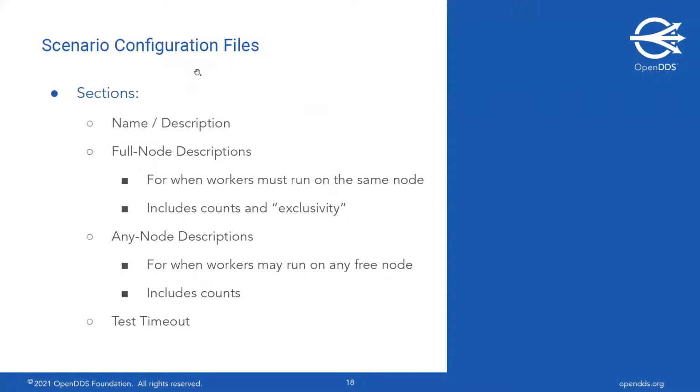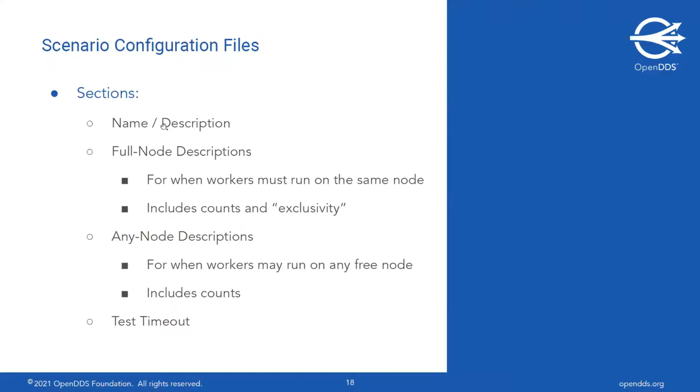So the next type of configuration file you would need to know about are the scenarios. These are much shorter, but they still have some important info we'll talk about first, and then I'll show the example for the scenario for the Echo client and server we just talked about. So the scenario has a name and description.